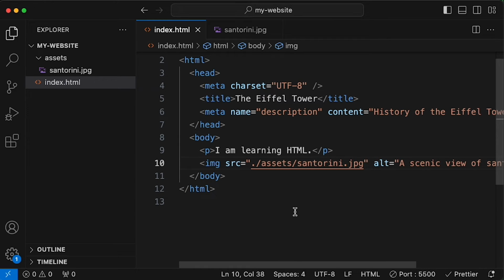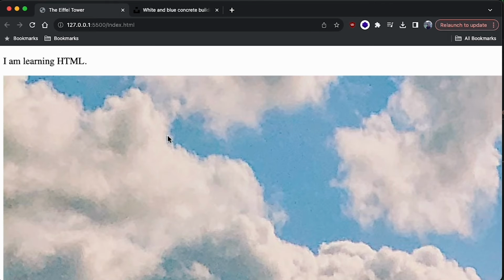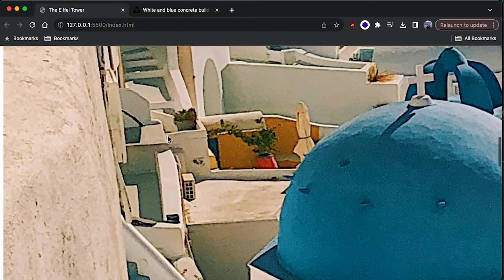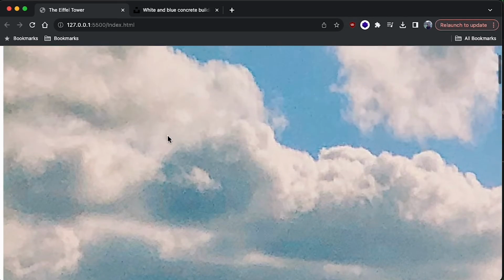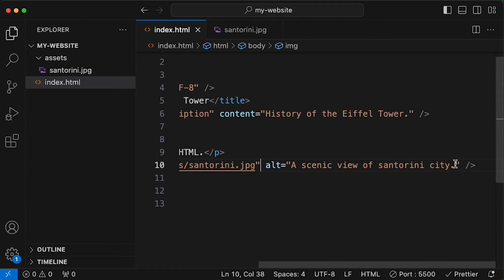Now if we save and navigate to our browser, we will see our image is rendered. As you can probably already determine, the image is massive, and this is not how we want to display our image in the browser. So what can we do? Back to our HTML, the solution is to use additional attributes that are part of the img HTML element.